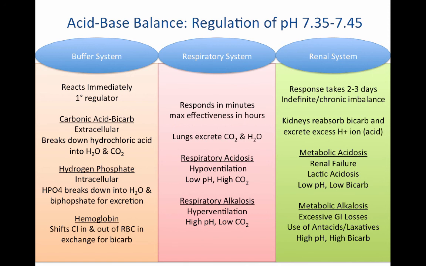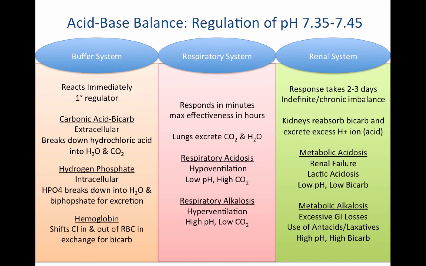So as the acids are buffered, the body then has to be able to get rid of those waste products in order for it to function adequately. Okay. So it does that through the respiratory and renal system. So the respiratory system responds in minutes, and it takes max effectiveness in hours. So again, the carbonic acid bicarbonate system will work first, and once the CO2 and extra water are in the bloodstream, the lungs will then excrete CO2 and water.